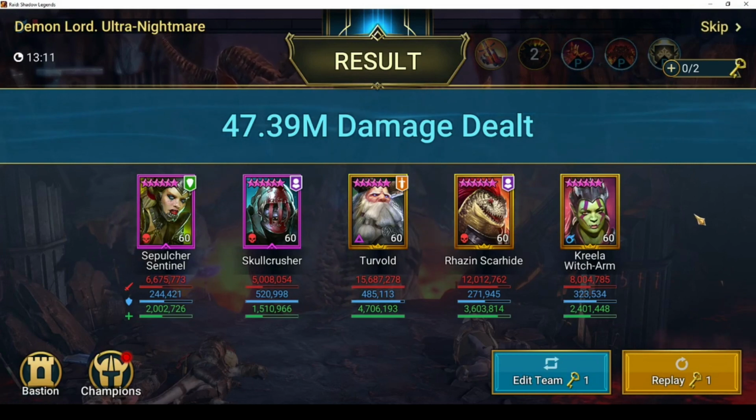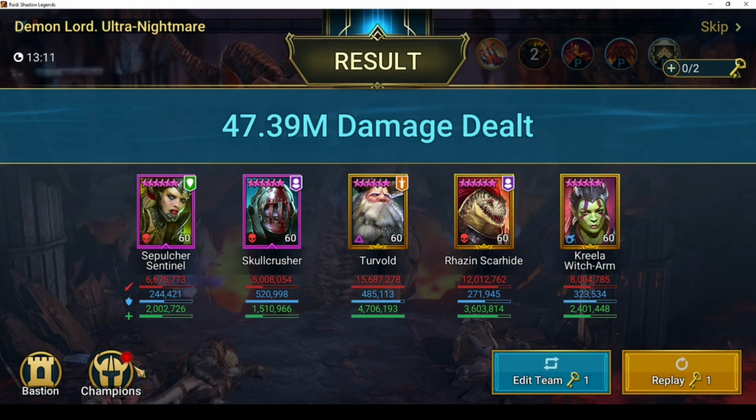There you have it, this is the run. Here we have Sepulcher doing 6.6 million, Skullcrusher at 5 million, Turvold at about 15.5 million, Razin at 12 million, and Krilla at 8 million. So I'll go over each of these champions' gear one by one and their speeds.